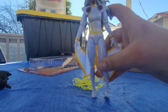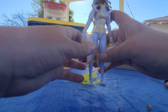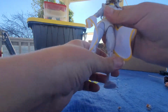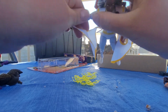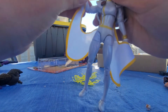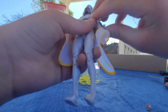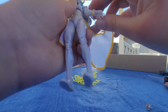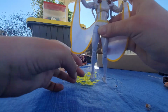And there she is. Let me zoom it out. There we go. So this is something you rarely find in Hasbro Legends, is cloth goods. Retro Doom came with some, and I guess Storm does too. Her cape is cloth, or some sort of cheap fabric. I'd say be careful with this figure, just so you don't rip the fabric. And it's not really Storm without her cape, like, come on.